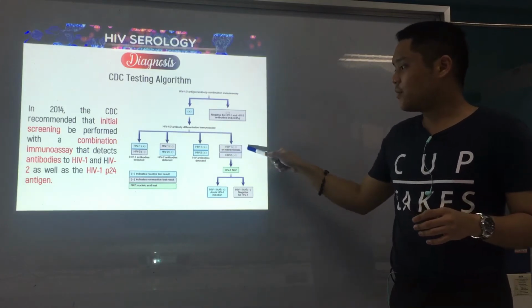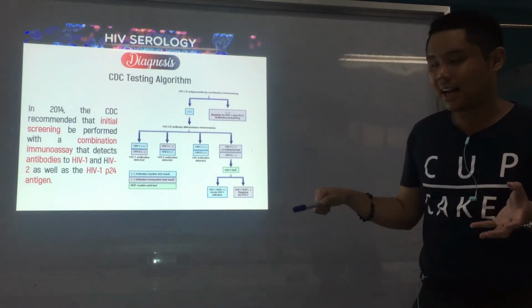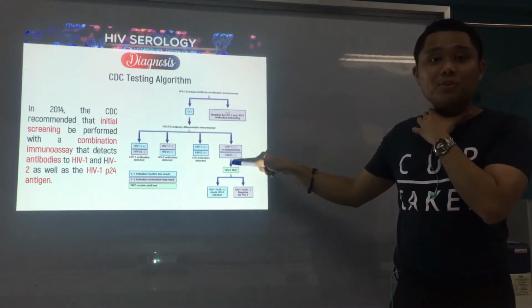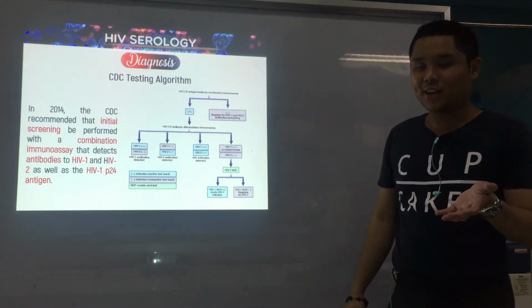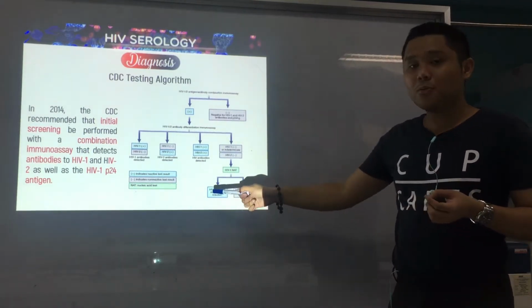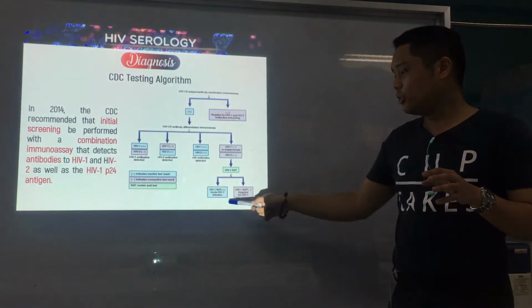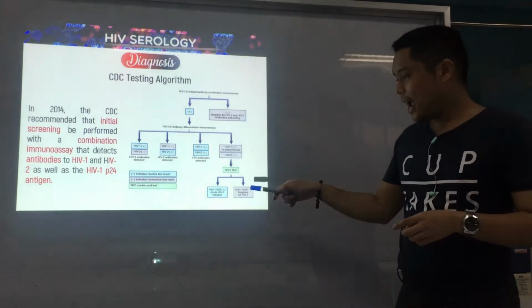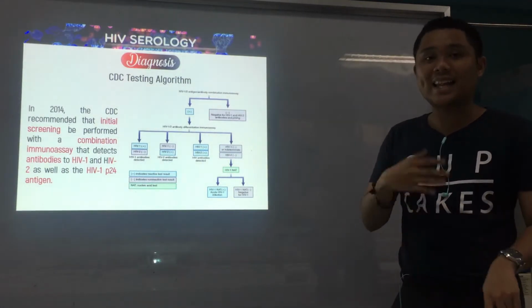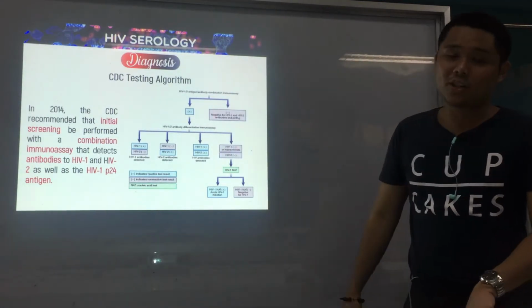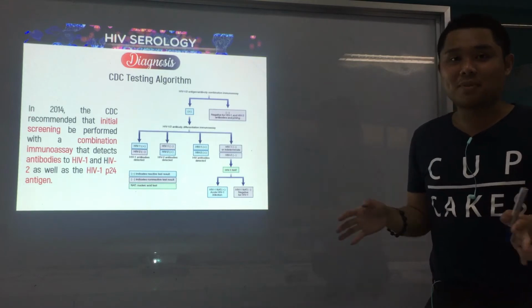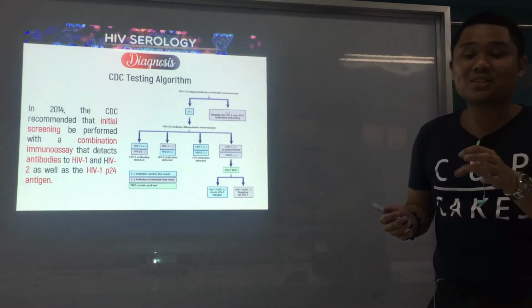And if negative for HIV-1 or indeterminate, and negative for HIV-2, you then subject that to nucleic acid testing for HIV. And if HIV-1 nucleic acid testing is positive, it's an acute HIV-1 infection. And if you have HIV-1 negative, so it's negative for HIV-1. So, as you can see, there is no more Western blot.